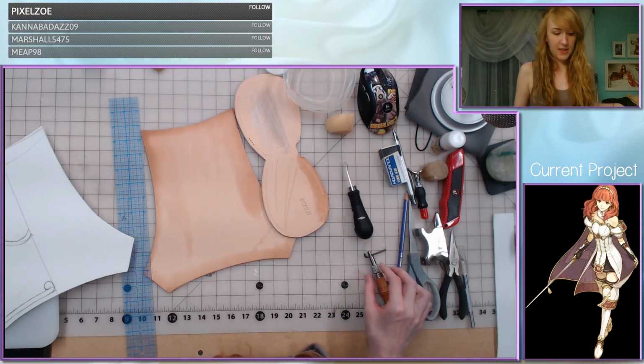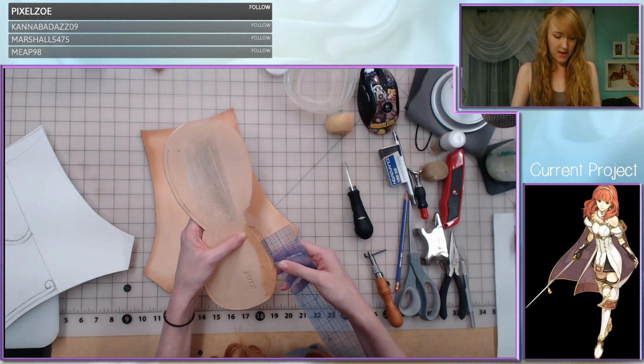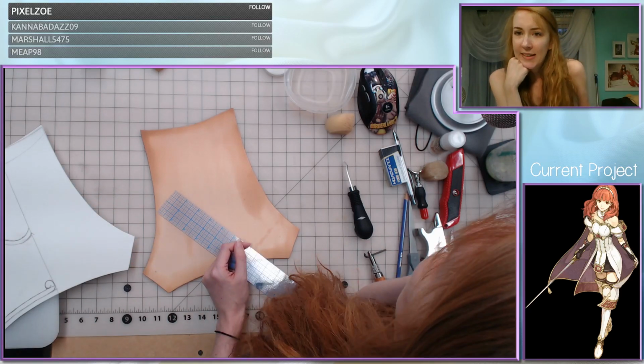Testing on my test piece to make sure that that distance is the distance that I want. And it is. In fact, it's perfect. So now I can go ahead and start doing the groove for real.